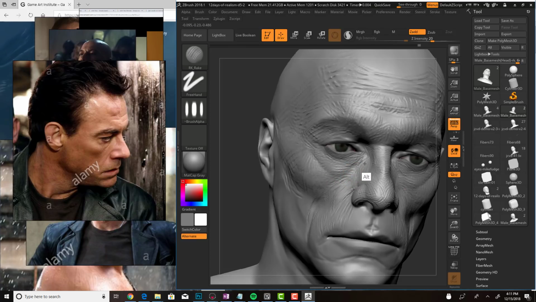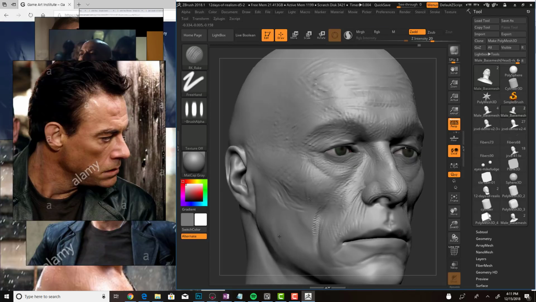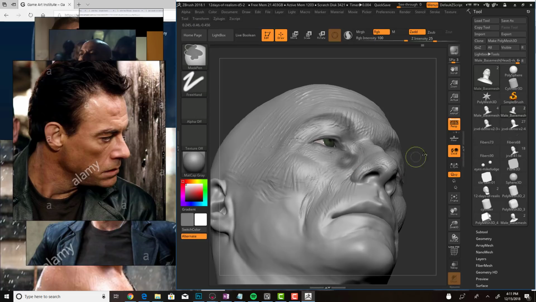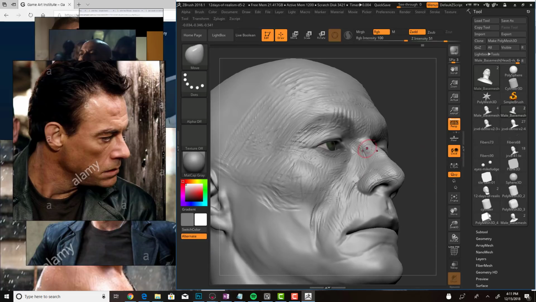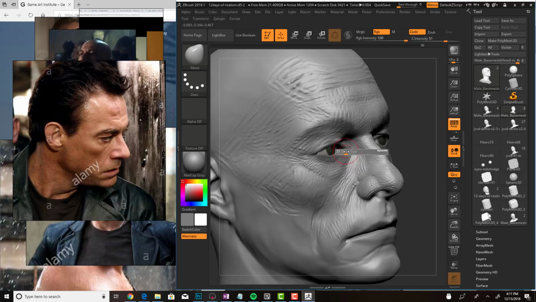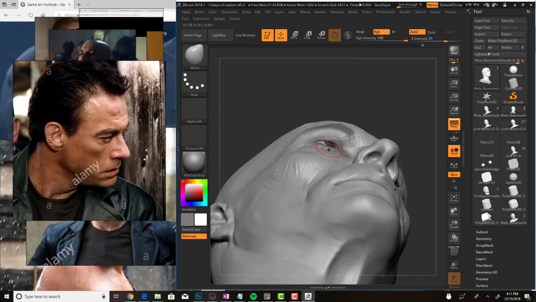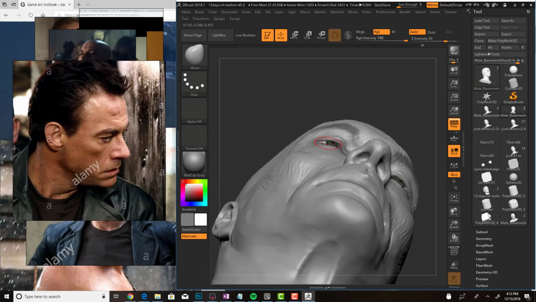All right. Now this eye area, this corner right in here, is a real crazy one on this guy. It's a real crazy one in a lot of people. Understanding this is going to mean a lot once you do. I need to suck that back in around that eye. There we go. And overall, that orbit of the eye got really wonky. So let's move topological. I'm just moving that top eye. There we go.